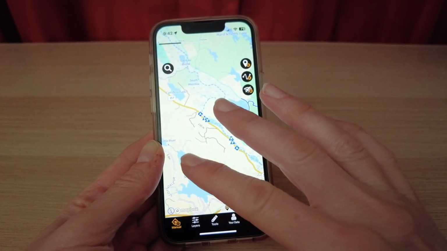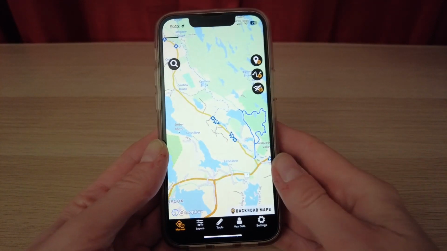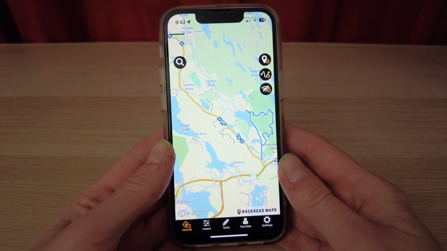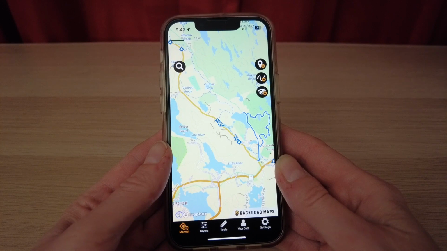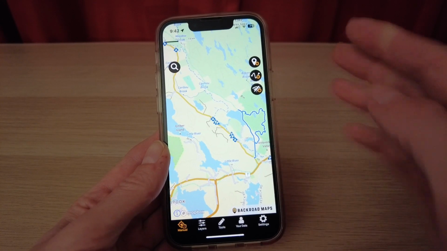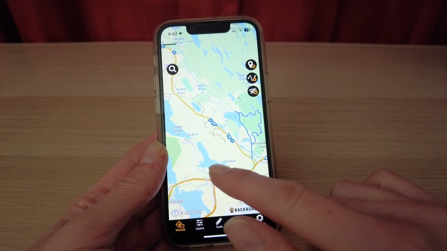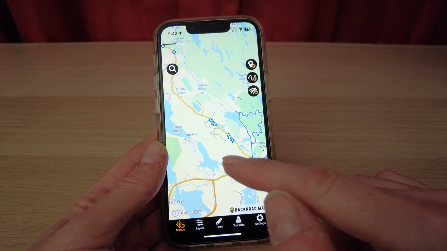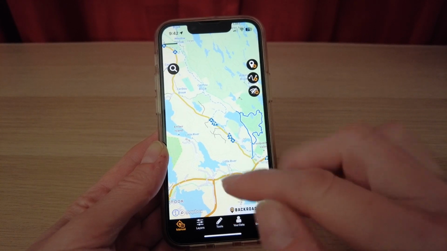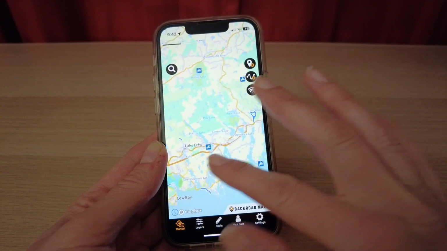Now, I really love this app. I use it quite a lot, and I use it for navigating, and I'm going to make a different video about that, so you can watch for that. That'll be coming out sometime in the next few weeks on my channel. But this is a paid app, so I'm not sure how much functionality you would get with this app if you didn't have a subscription like I do.